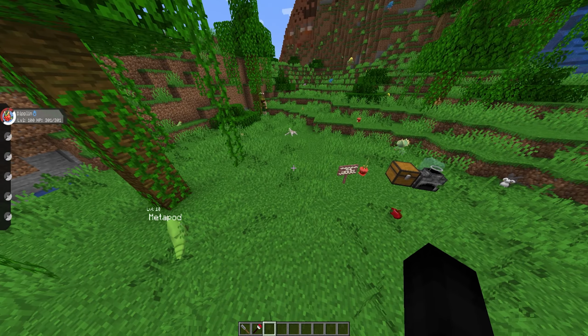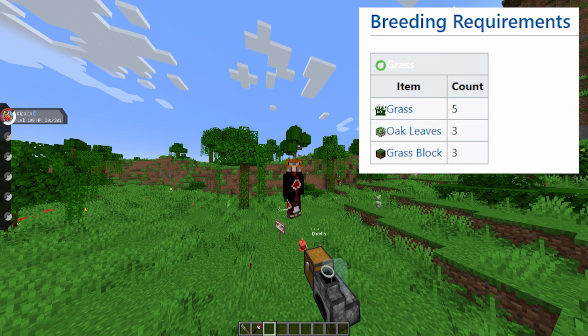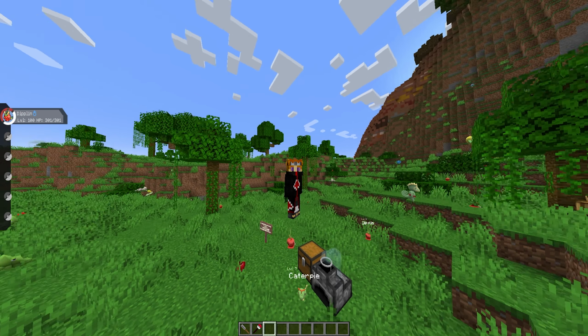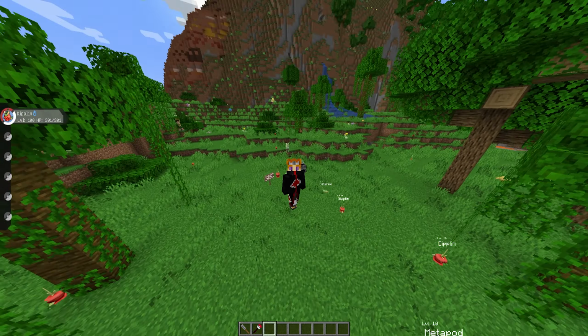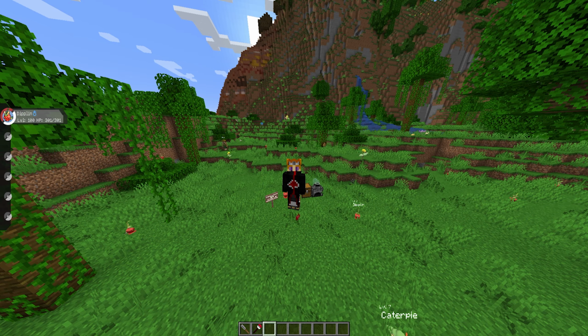Conversely, if you want to breed Dipplins, this is something you can do. You're going to need 5 grass, 3 oak leaves, and 3 grass blocks in order to breed them in the breeding machine, for anyone curious. Otherwise, that is pretty much how to acquire Dipplin in Pixelmon. Again, it's not the typical way of just going out and finding it, but I think it's still pretty easy to actually get this guy, and it shouldn't be too hard at all.